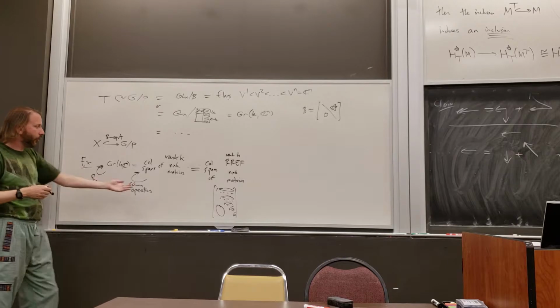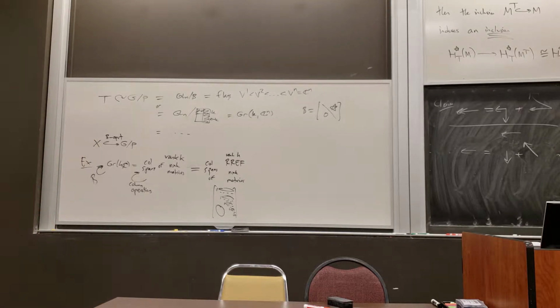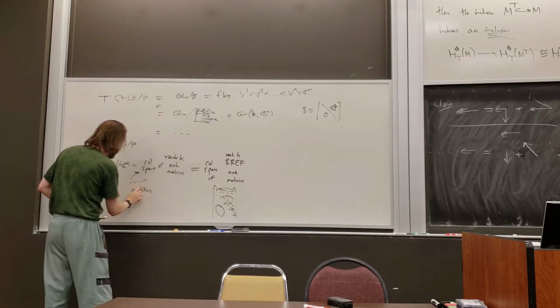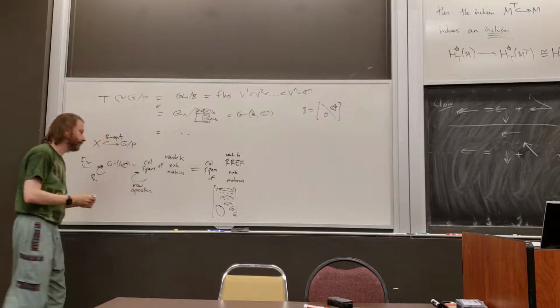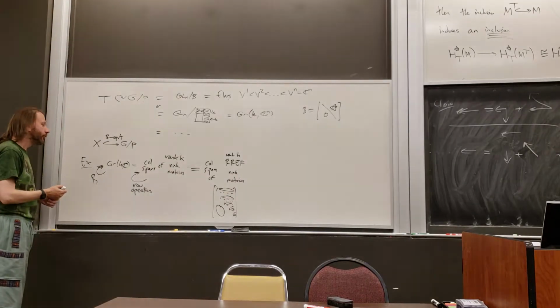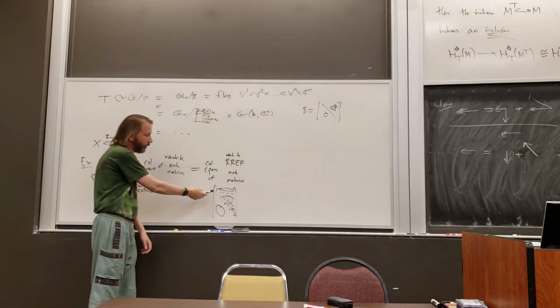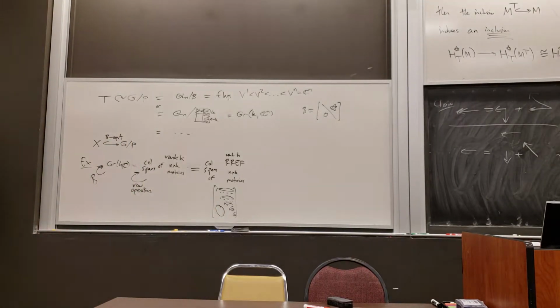Then what are the B orbits doing? They're doing upward row operations. I see, the B at this point was doing the row operations. What you can do with the row operations is kill off those dots just above. So if I think about the B orbits on the Grassmannian, there's one of them for every placement of the ones. There's n choose k many places that I could have my pivot columns arranged, and each one of those is giving me one B orbit on the Grassmannian. So these are the Bruhat cells.